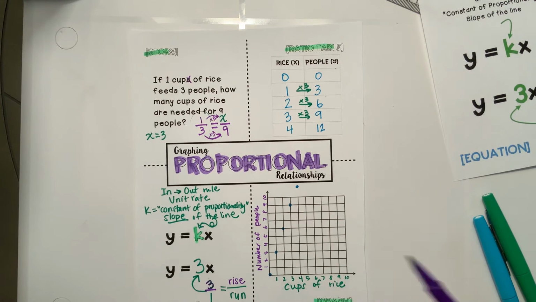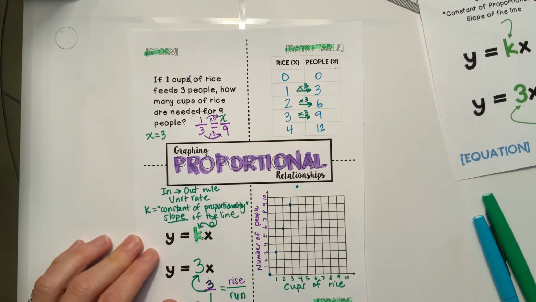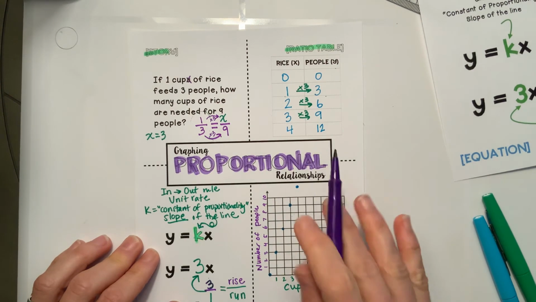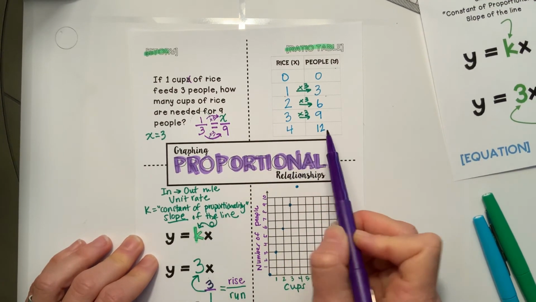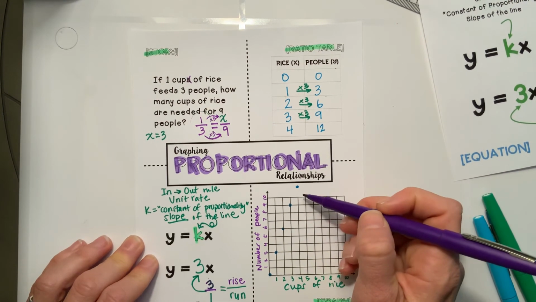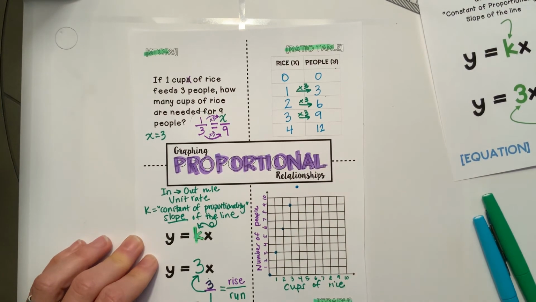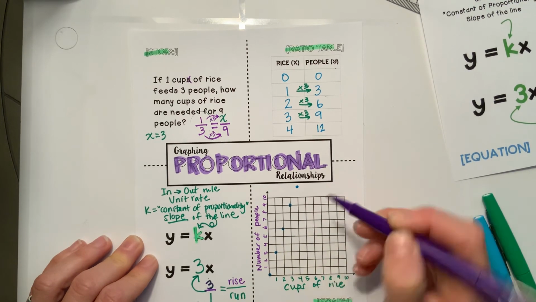Now, when you get into some more complicated linear equations, you'll find that there might be a negative rise, in which case you'd go down, or there might be a negative run, in which case you would go that way. But for now, for these proportional relationships, you're always going to have the rise going up and then the run going to the right, meaning that it's increasing each time. Now, if they were to have given me 4 cups of rice for 12 people, I could then use my rise over run in the opposite direction to determine how many people could be fed with smaller units of rice. So I could go down 1, 2, 3, and then over 1, down 1, 2, 3, and then over 1.